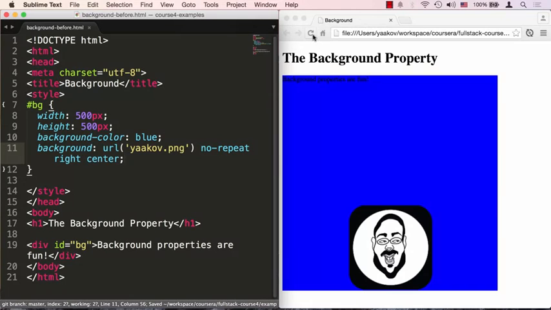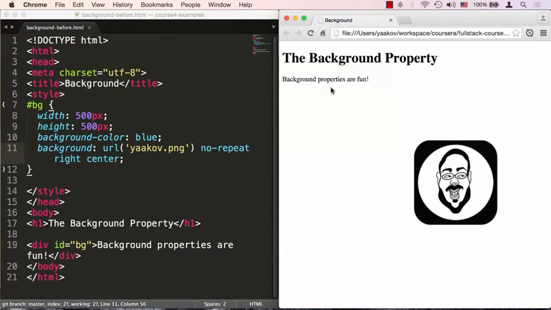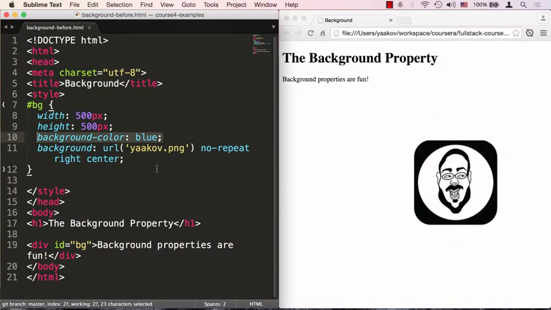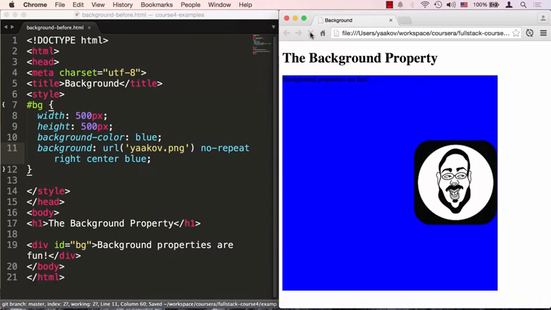If I save that and refresh, you can see that my image did move to the right and it's in the center. Now, something strange happened, right? I mean, where did the color blue disappear to? I thought it was both. We could have both the color blue and at the same time have a background image. The reason it disappeared is because my background property is being specified after the background color property. And since I chose to use the background without the dash for a particular property, it's overriding every single property except the ones that I'm actually specifying. So if I wanted to, I could go ahead and say blue and refresh, and my blue is back.